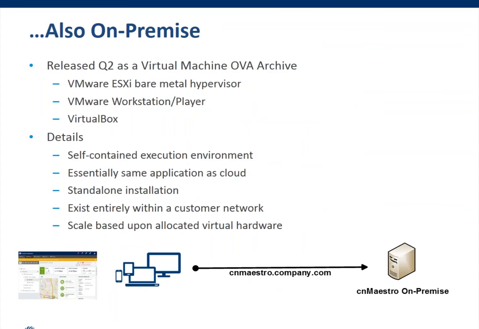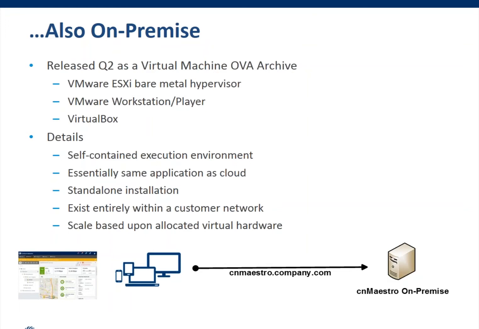But for folks that have a requirement where they need to host their own instance of cnMaestro locally, we will be releasing the cnMaestro on-premise soon, by the end of Q2. It will be released as a virtual machine OVA archive that can be installed on a VMware ESXi bare metal hypervisor, as well as either a workstation player or VirtualBox.